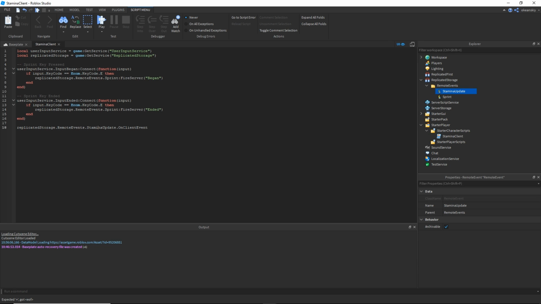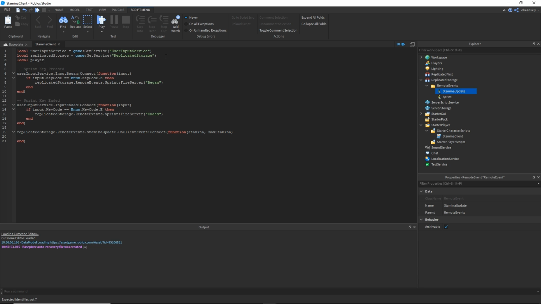StaminaUpdate, which is what I put here. RemoteEvents.StaminaUpdate.OnClientEvent:Connect(function), and then we're going to receive stamina and the max stamina. And then I'm going to get Players up here just to make things easier. game:GetService("Players").